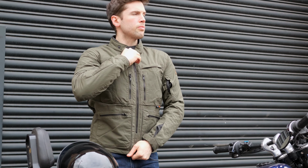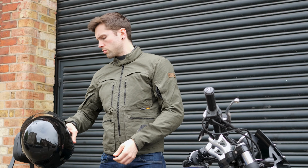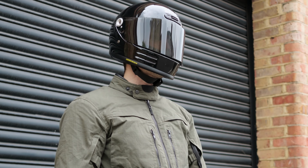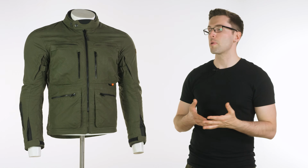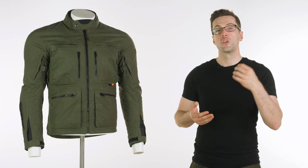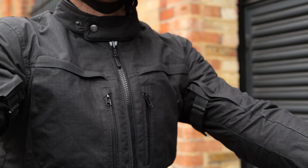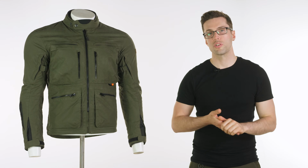To start with then, this jacket is available in either green or black. It comes in at £299.99 and it has a CE safety rating of level A, and it's also UKCA approved. Another really nice aspect of this jacket is that it's made using sustainable practices when it comes to the manufacturing of this jacket, and that marks a change for Merlin and the industry as a whole. Actually, there are regulations coming in that motorcycle clothing will need to be more sustainably manufactured. And it's nice that they are a little bit ahead of the curve where this jacket is concerned.